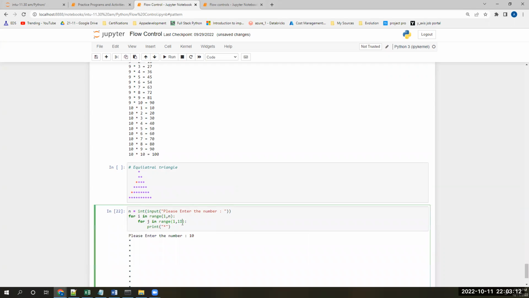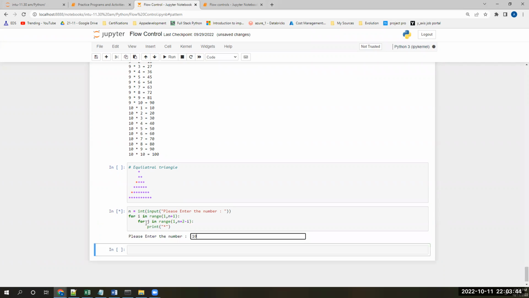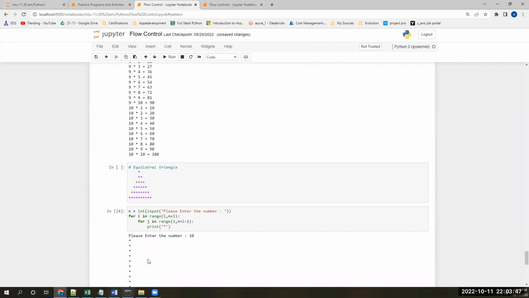N here, also N. Okay, right. Now the logic is here. N plus 1, and here N plus 2, and at every instance we need to subtract this value in a decreasing manner.